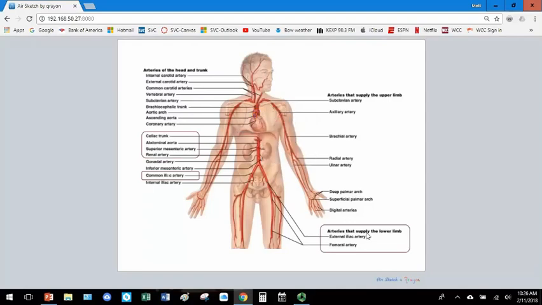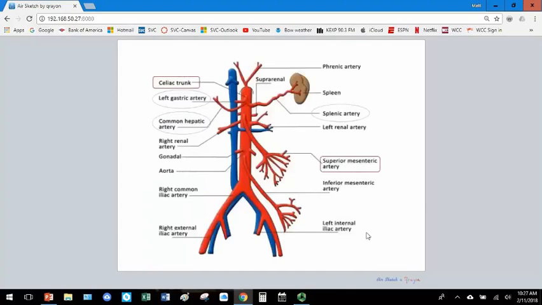But as you go through the abdomen here, you can see that there are more branches off. There's a celiac trunk there. This is a superior mesenteric. These are renal arteries that are going to the kidneys. Okay. And then it comes down at the hip area here and it branches. The first one is the common iliac artery. Then it becomes the external iliac artery. And then it runs through the femur and it becomes the femoral artery right there. These are those branches that are coming through here.